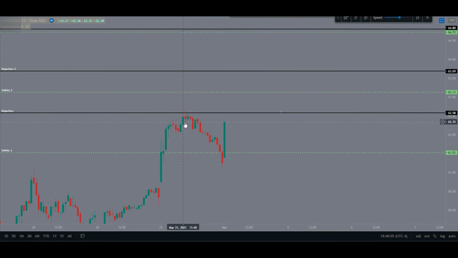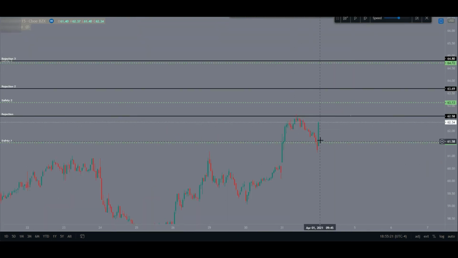So we had to wait. This happened on the 31st, at the end of the day. This happened right early in the morning. Now when we saw this green bar, we knew right away that we'd get some support, because this is the safety line. This is supposed to be our safety. And we can see very, very clearly that the market did support us on the safety line. So right away, there's no question about it. We're going to be bullish.